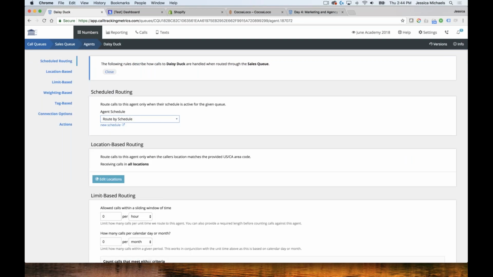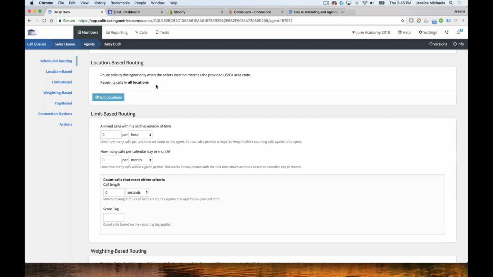So we could say how they're scheduled, routing, business hours. If we wanted our agents to have a unique routing or a unique schedule, we could do that. We'd obviously need to create the schedule and then assign them to it. That way you could have a sales queue with multiple agents on it, and they all will be on their own unique schedule. So if you have an early shift, a mid shift, and a late shift, they all can be in the same queue, but their routing will be based on their schedules.